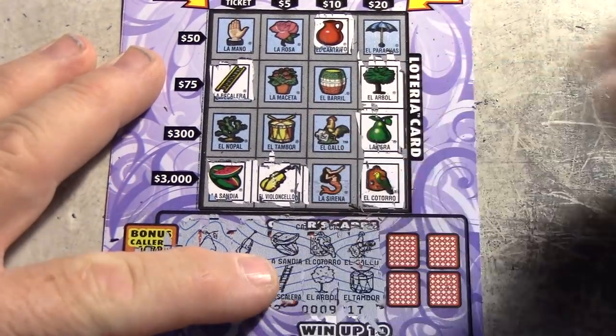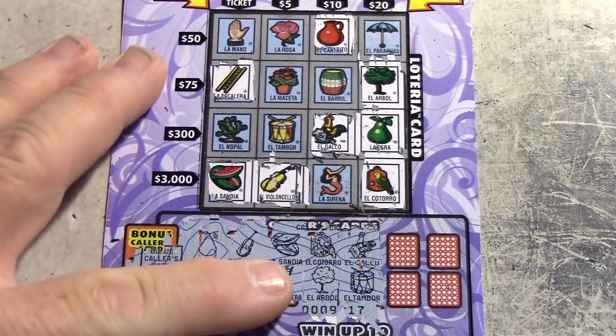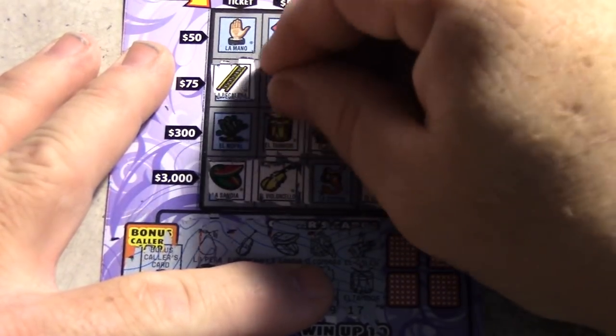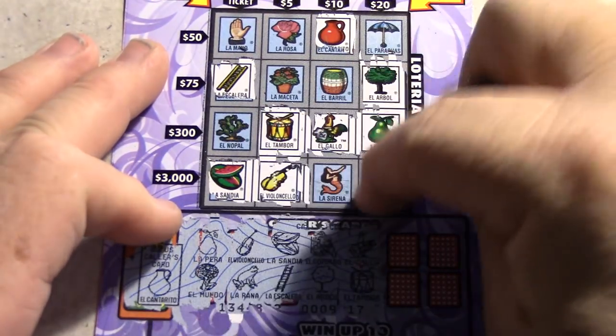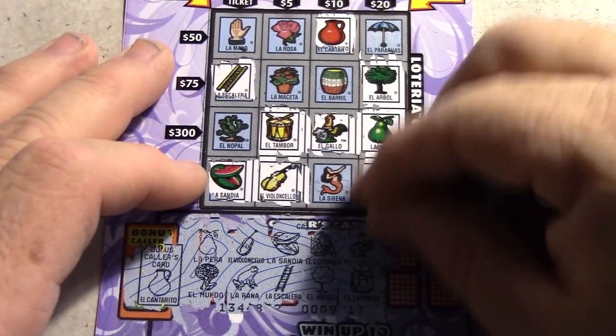Okay, crazy looking chicken again. Got him right here. Drum right here. One, two, three, four, five, six, seven, eight, nine. Oh boy. Oh boy, I'm getting worried now.